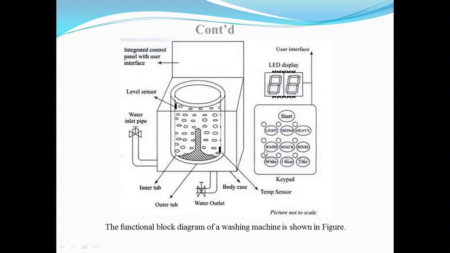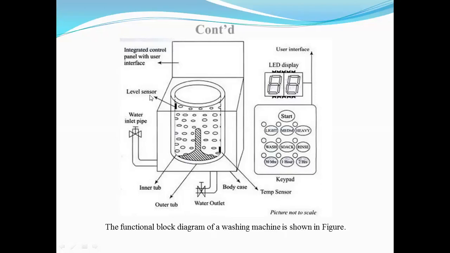So when the user has selected, assume, only the rinse mode, that time the timing will be shown here. At the same time, the control panel will take care of controlling the whole unit. How is it done? With the help of actuators and the sensors, and it is not only the hardware unit, there is also programming written. Most of this embedded programming is done in C, right? So whenever the clothes are put, what happens?